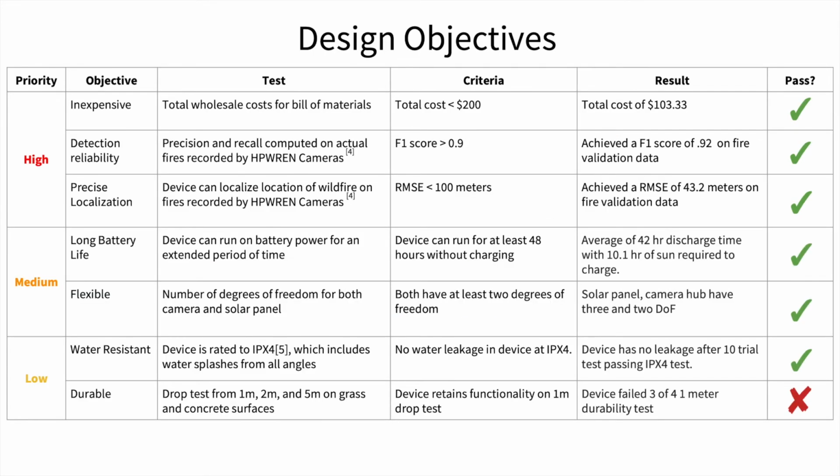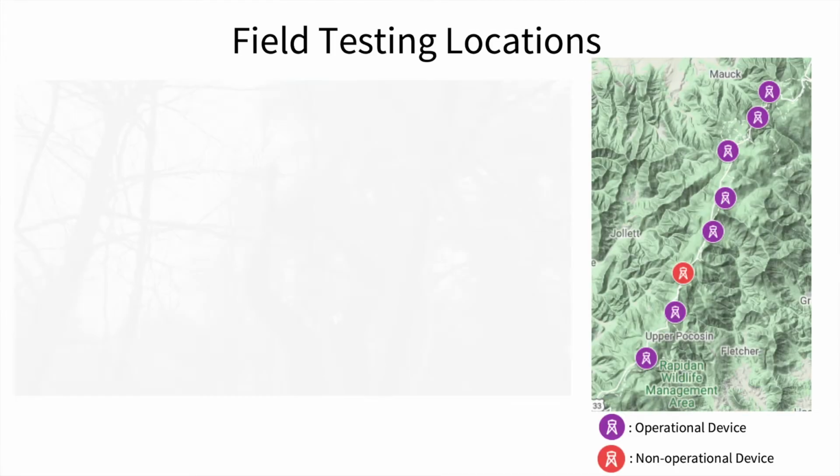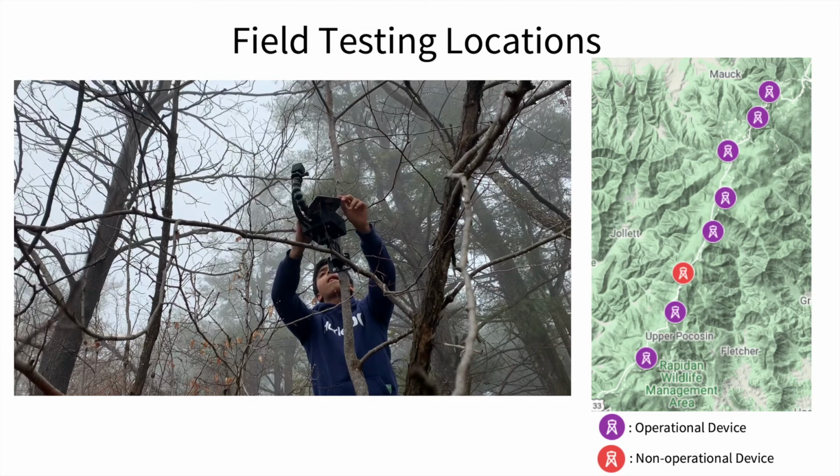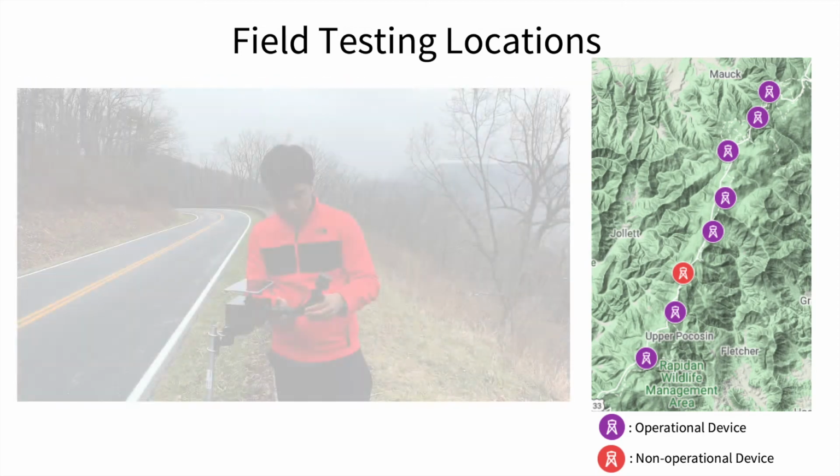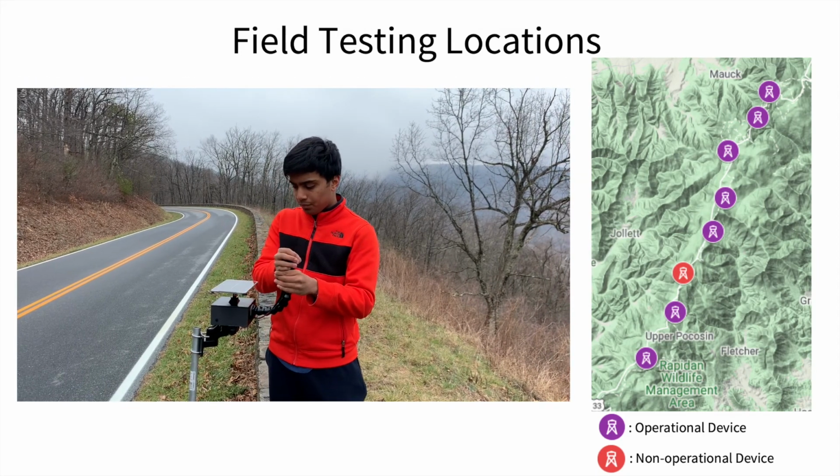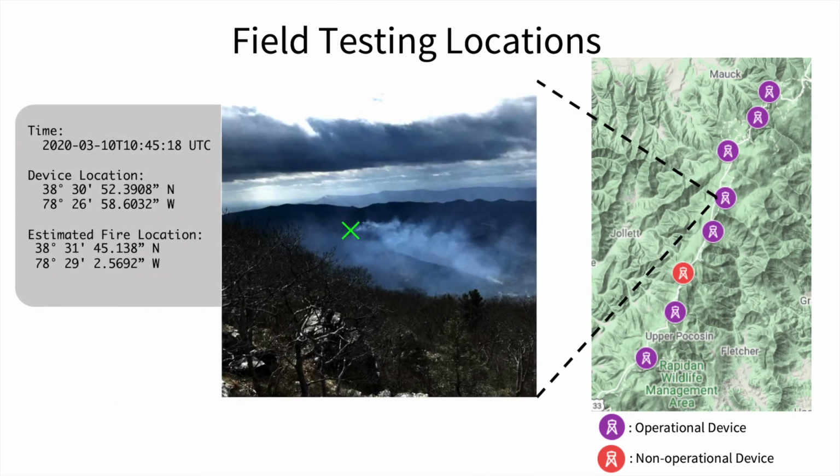Additional tests for battery life, flexibility, and water resistance were successful, meaning I met almost all my design objectives. As a final test, I installed 8 FireWatch devices in the Blue Ridge Mountains. Over the 5-week testing period, 7 of the 8 devices remained functional, and 1 of the devices was able to successfully detect and localize a forest fire.